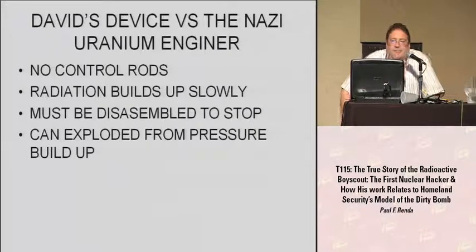There's one interesting aspect about David's uranium engine, and it's that the Nazis were also experimenting during World War II with uranium engines or reactor-type devices. And if you look in two books, The Virus House, which relates to Nazi work with radioactive materials, and Hitler's Uranium Club, you see some parallels between the work that he did and where the Nazi scientists were going. Also, if you look at some of the sources, you realize that the Nazis were also trying to produce some type of a dirty bomb, something that they could drop, it would just be a type of cancer type device, something that would produce cancers.